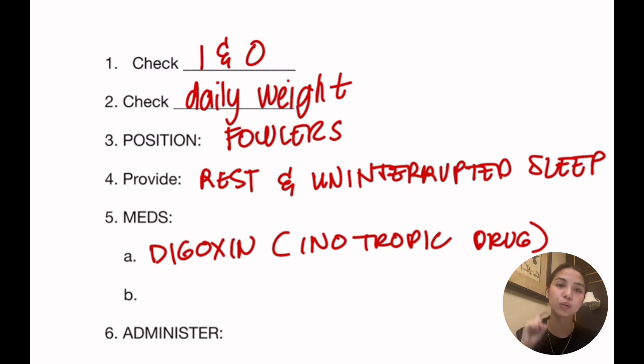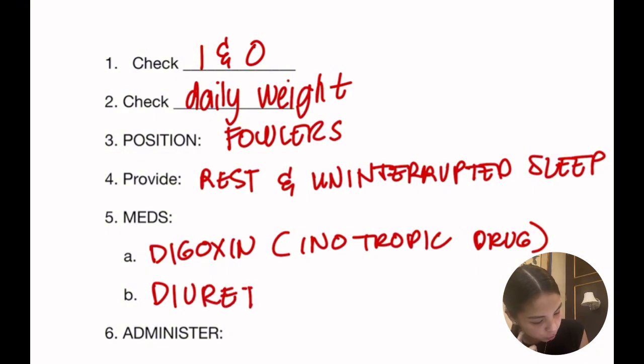And that's what we want to do in heart failure, because your heart is already tired, right? So it does not have enough energy to pump hard and pump a lot of blood. So that's what digoxin does. That is what inotropic drugs do. Another drug is diuretics. Again, we don't want that fluid build up in our lungs or in our livers, so we want as much as possible to eliminate that from the body through the use of diuretics.